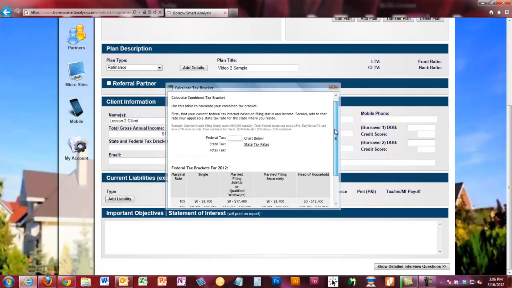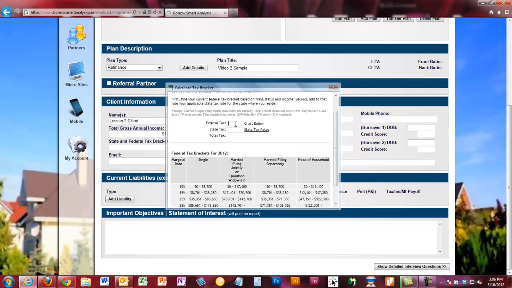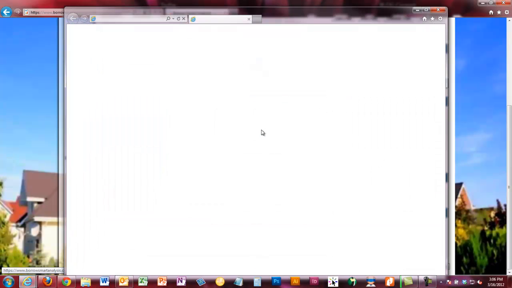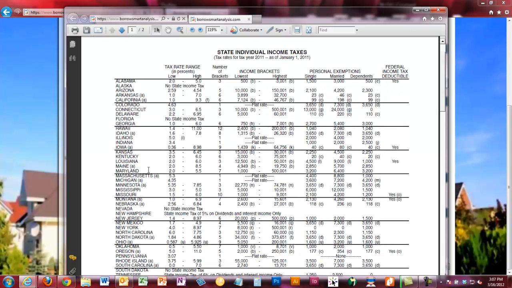This client has $100,000 a year, filing jointly. So they're going to be at 25% federal. So I can come on and put that up here so I don't forget. And on the state tax rates, I don't know what those are. I click the button. We're going to go ahead and open up a current table for you with the current state rates in it. So you can take a look at those, and you can come down to your state, North Carolina, where I am, and say, we're 6 to 7.75 in that range based on a low to high. So it'll give you a range.